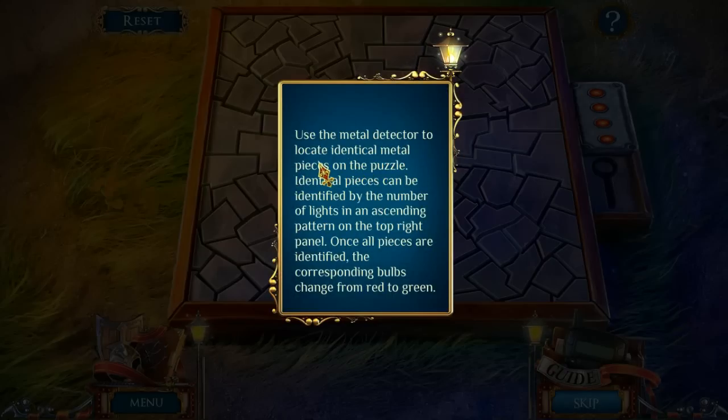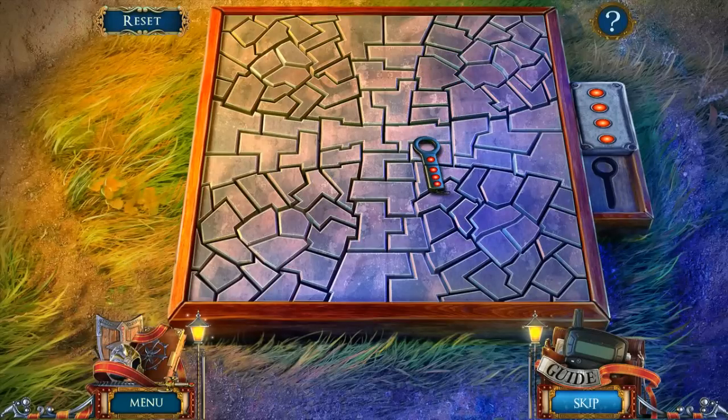Use the metal detector to locate identical metal pieces on the puzzle. Identical pieces can be identified by the number of lights in an ascending pattern on the top right. Place all the pieces. Once all the pieces are identified, the corresponding bulbs change from red to green.